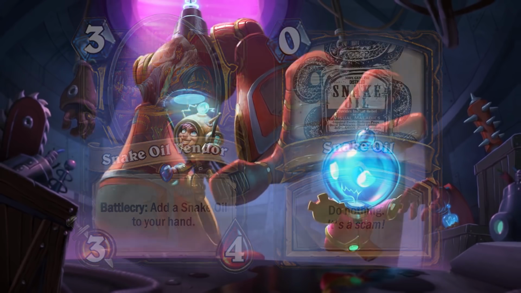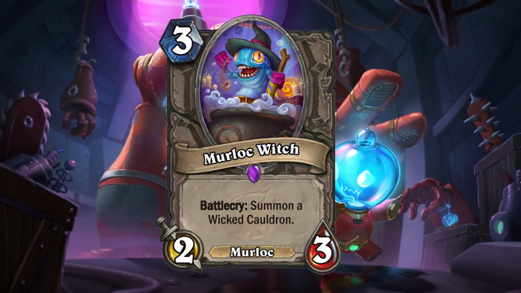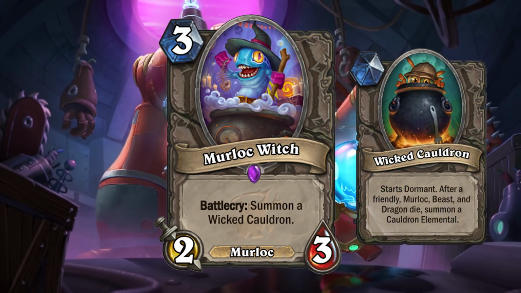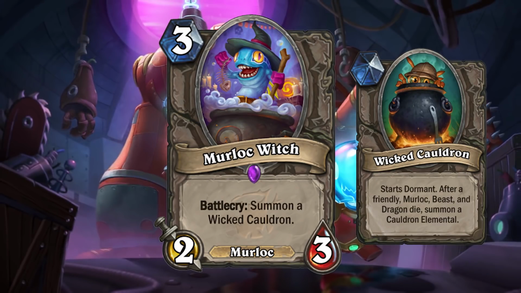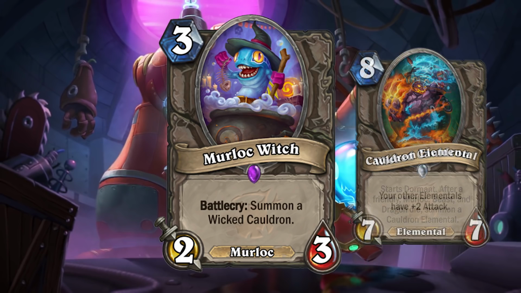It's a great way to make Snake Oil into a playable card, and it totally seems like it could be printed next expansion. Next up is Murloc Witch, a 3 mana 2/3 neutral Murloc with the battlecry, summon a Wicked Cauldron. And a Wicked Cauldron is a dormant minion, so it doesn't actually have any stats, and it acts like the darkness on the board. After a friendly Murloc, Beast, and Dragon die, it was specified in the comments that the Cauldron will transform or awaken into a Cauldron Elemental.